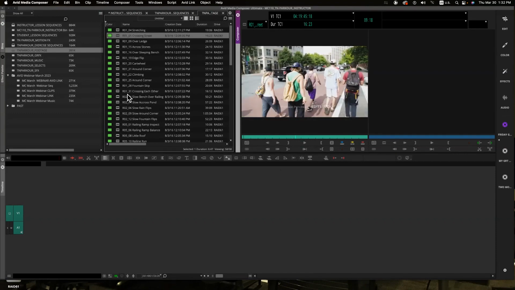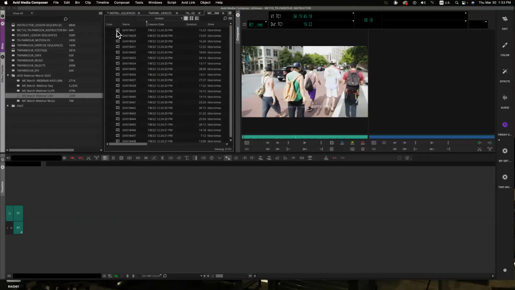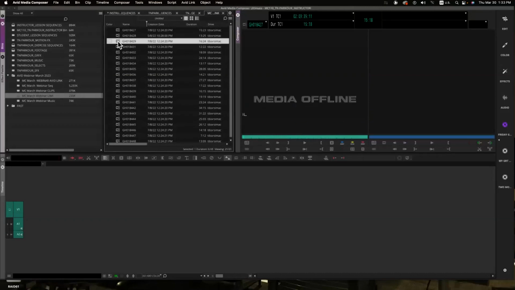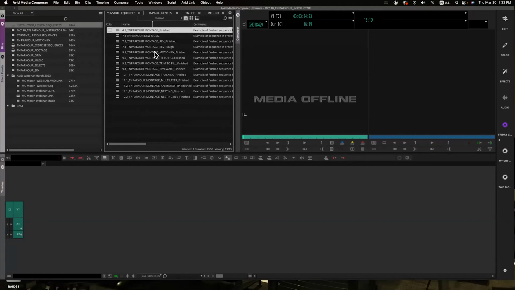Now, if I have stuff that is linked, look at the icon. Icons are different. This is offline, so maybe I don't have it connected, so I need to find where it is. But right now, what you and I are looking for is going to be in the instructor lesson sequences. I'm going to open up a sequence by left double-clicking on it, which puts it into the record monitor.